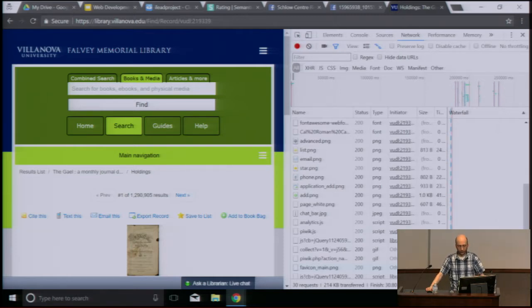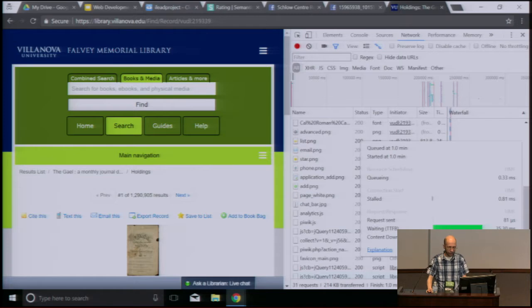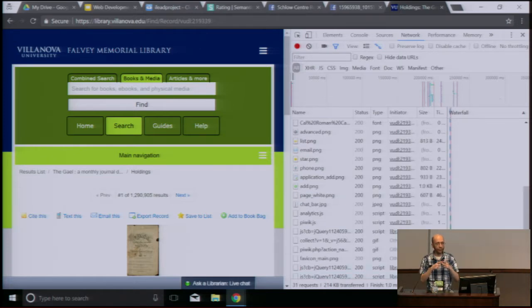That's how the website's built. It's just kind of to make sure that everything that's on the website stays up to date. And here's another one that just popped up. Just these little requests to each other to make sure that the website's up to date. So with this network tab, you can monitor how your browser is communicating with web servers. And you can actually kind of spy on what they're communicating about.